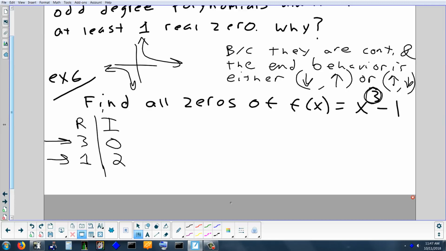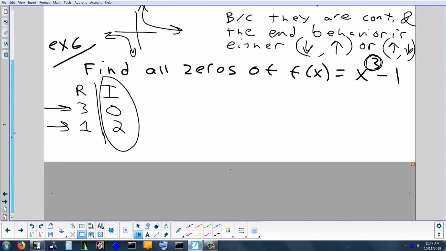So this column always has to be even numbers. Okay. It has to be even. You could have 2, you could have, well, in this problem, you could only have 2. Right? And you can't have 1 because that's not an even number. So 0 and 2 are really the only options. So let's see what happens here.